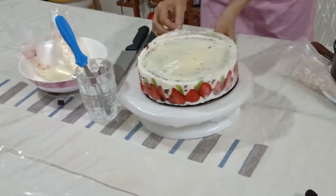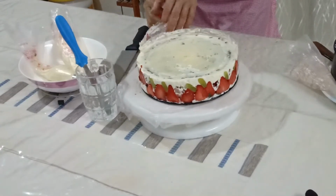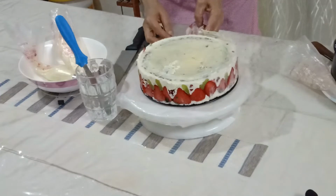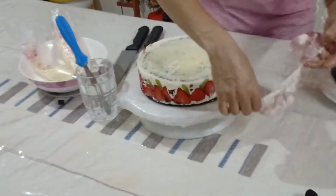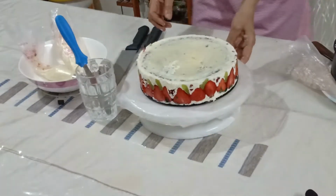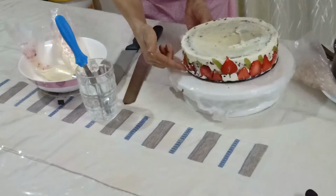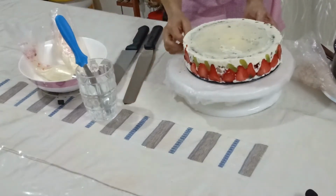You can see there are some gaps which are not so neat, but we can set that right with a little more of the icing. Yeah. Alright. Now you can see there are a bit of goof ups. So while I was slipping the cake, one thing has slid down. So not to worry, we'll set that right.